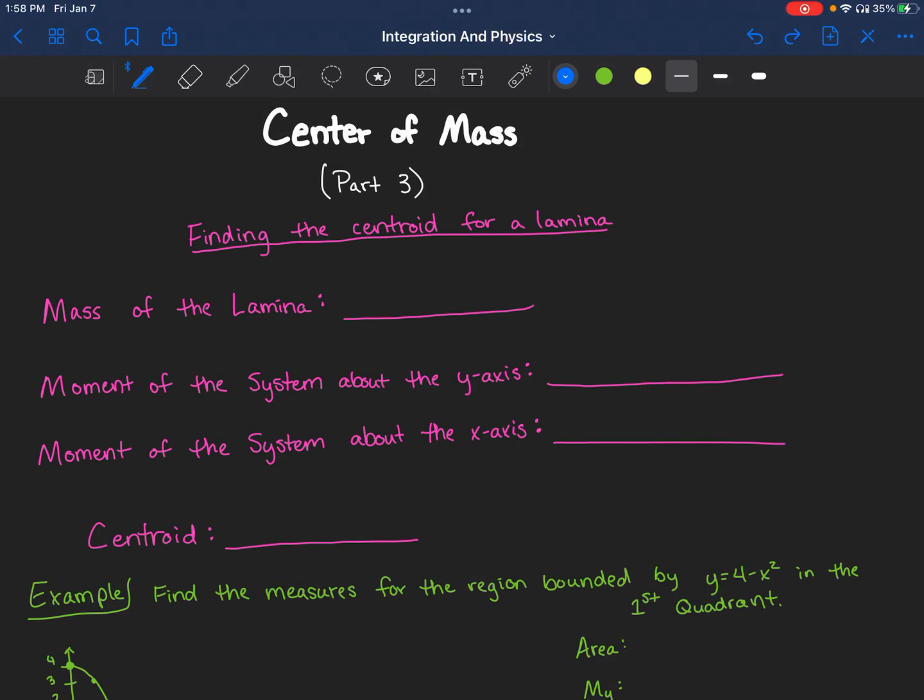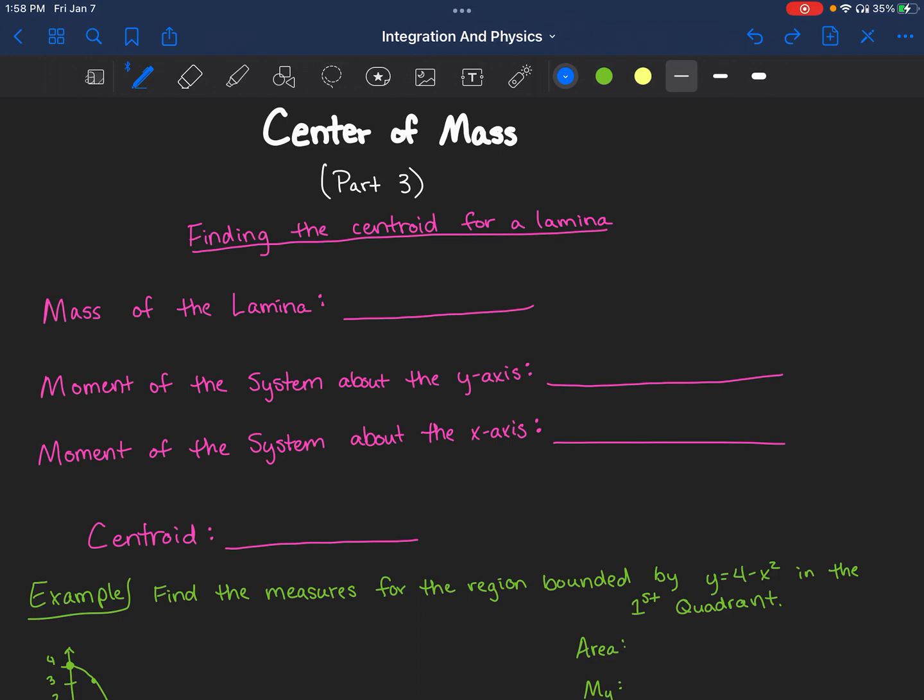All right, so this is the third of 4 videos on the center of mass. In the first video, I talked about how to find the center of mass for a one-dimensional system where it's just either x or y. In the second video, I talked about how to find the center of mass for a two-dimensional system, so x's and y's, but it was still a discrete case like a scatter plot where I have individual dots.